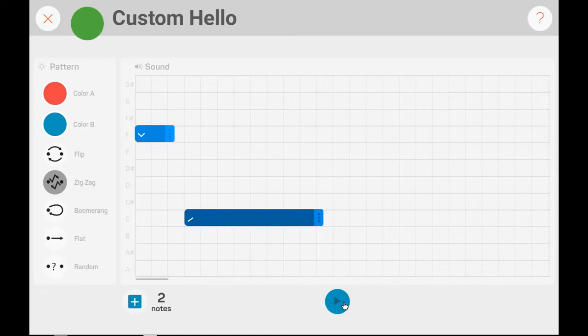Now here, we only have 3 sounds set in our expression. It might be nice to have another one. Click on the Add Note button for additional notes. Remember, you can create up to 4 notes. You can see how many notes you have left to add to your expression here.